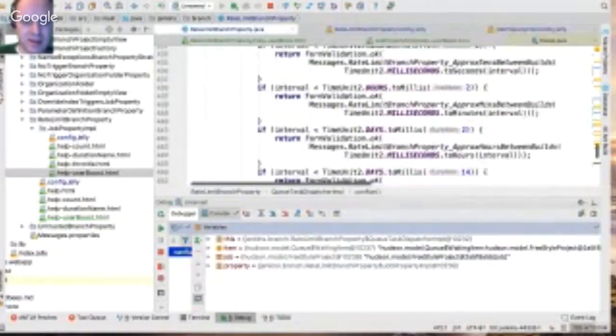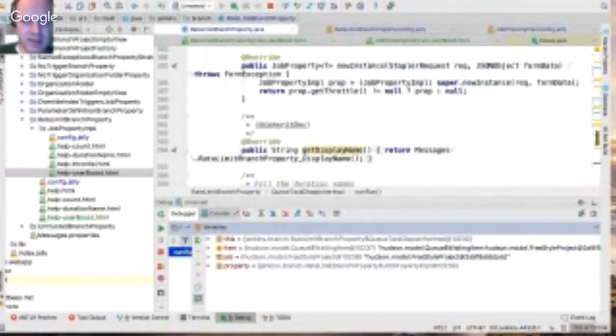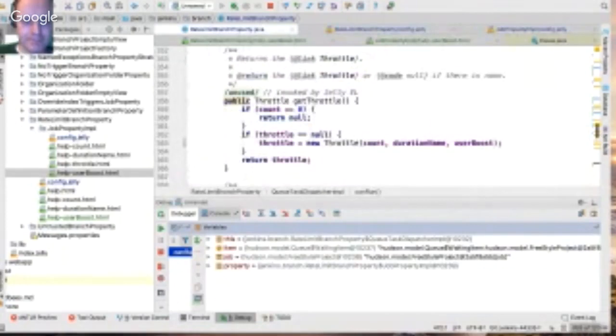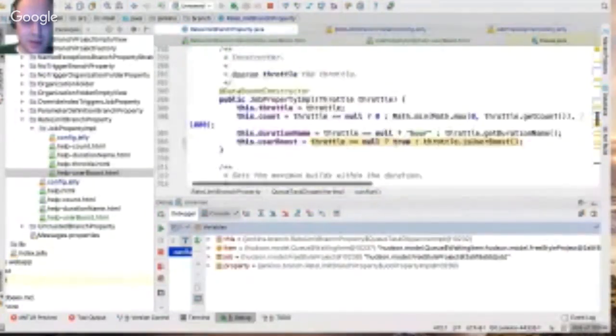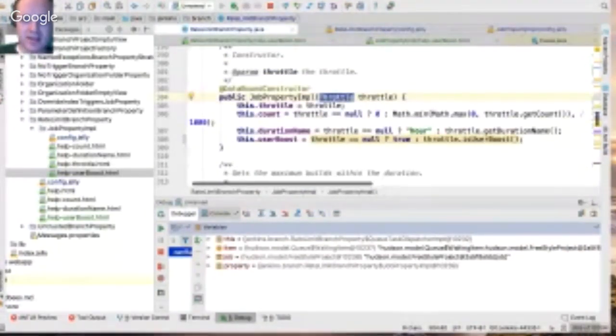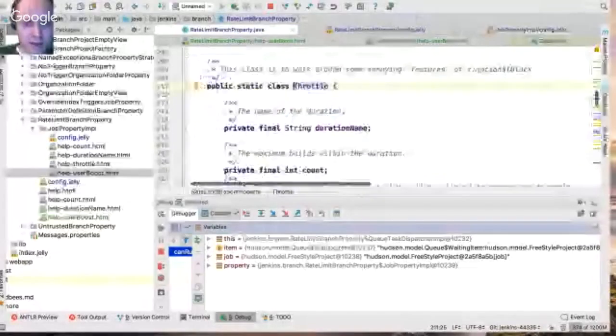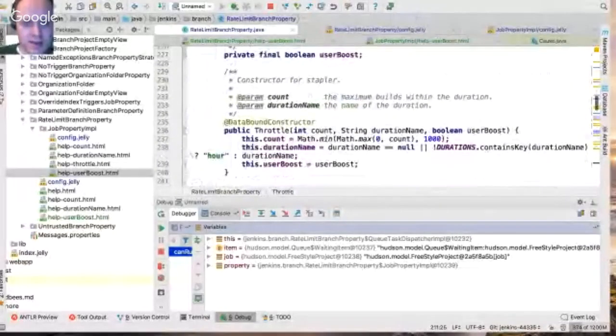For some reason, it's not actually picking that up. If I look at this guy's using throttle as field throttle, we've got user boost in there. If I look at throttle, he's got user boost on his data bound constructor. That's okay.